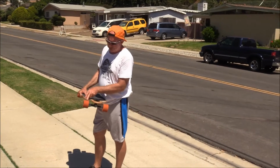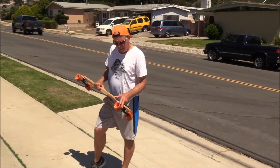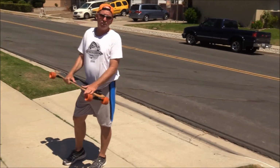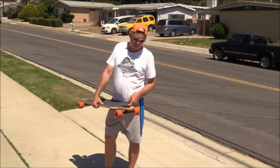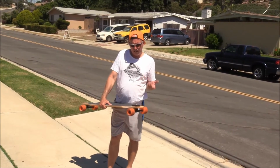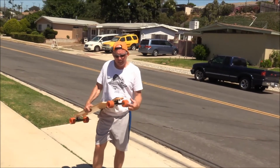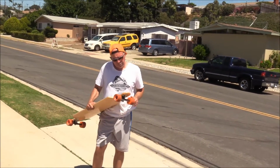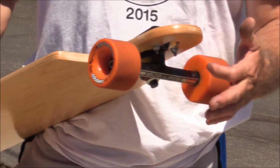The wheels, Side Set Drag 76 millimeter. They are, I believe, an 83 Duro. These are going to be hard to find. Now, I'm in the process of ordering some wheels from Kryptonics. From all the reviews and everything I read, I've seen nothing but positive reviews. And the reason why I mentioned Kryptonics is because you want a side set wheel. If my cameraman can show that there's absolutely no cup, no divot, and this is necessary in order that you don't get wheel bite. So that was important to mention.